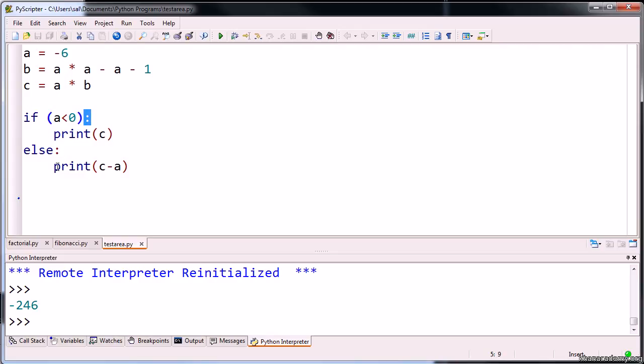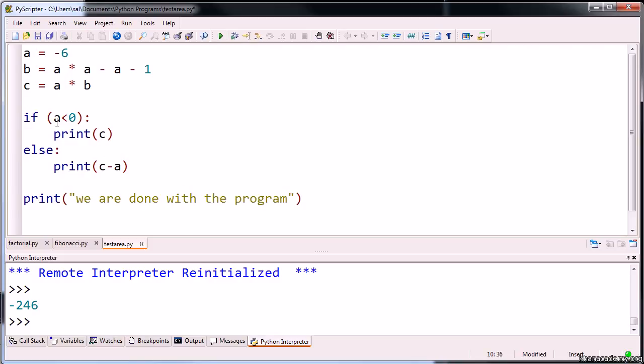And then the way to know what to execute if none of this happens, if a is not less than 0, is that it's within this else clause. And if you want to do something else after this, regardless of whether a is less than 0 or not, you just take it out of the clause by getting rid of the indentation. So now we can just print, we are done with the program.